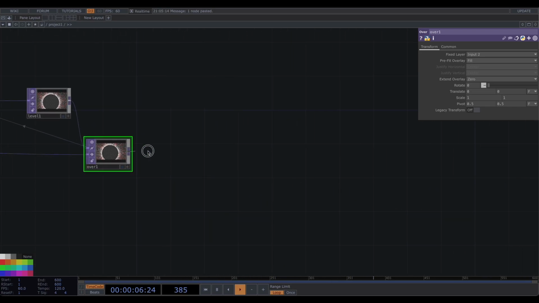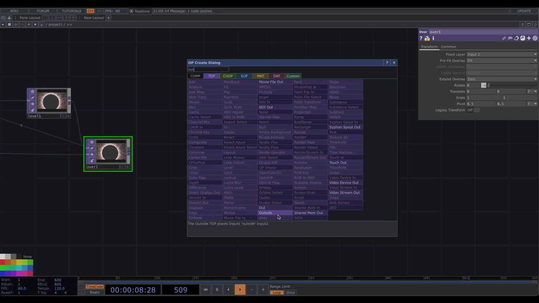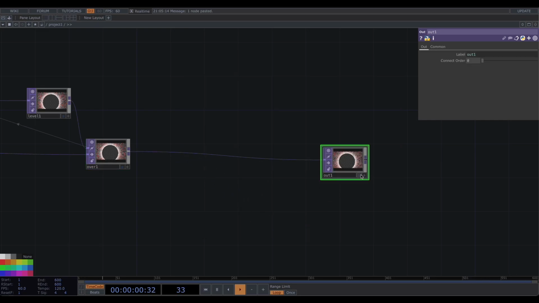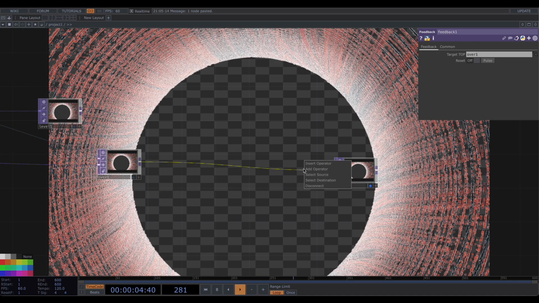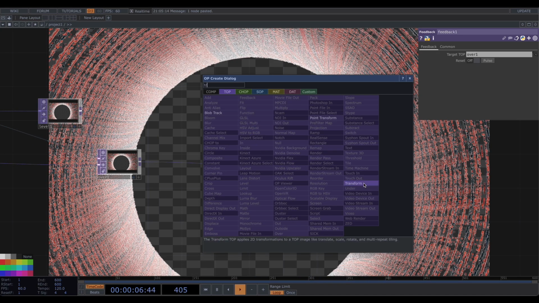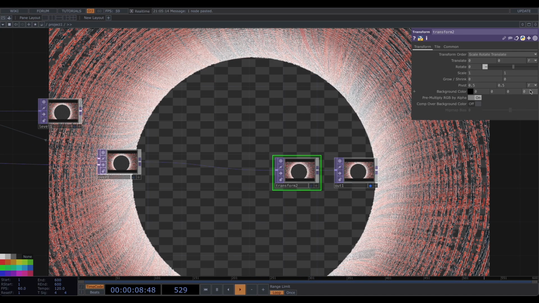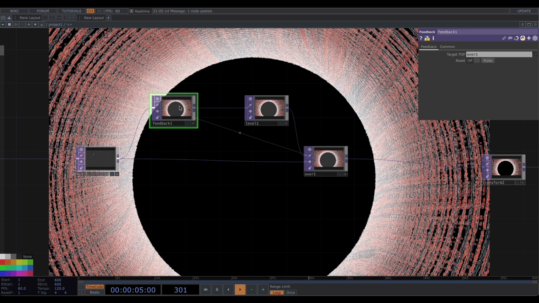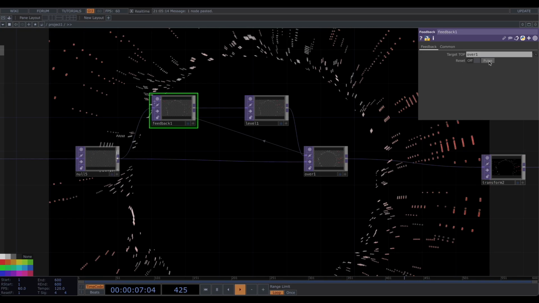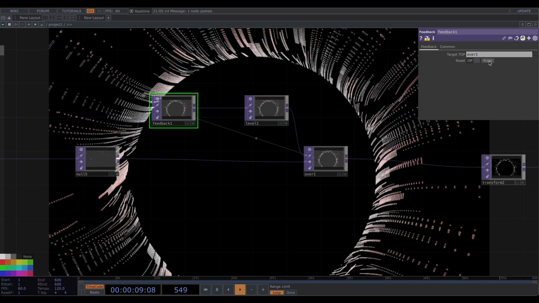You can see if I put this into an out, you can see it's going crazy. And if we add a transform, set this to 1, comp over background color, boom, it's black. Feedback, if you pulse, you can see it's staying there.